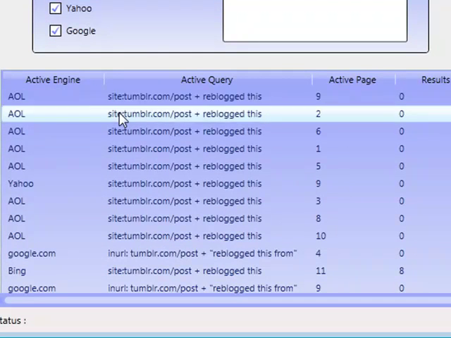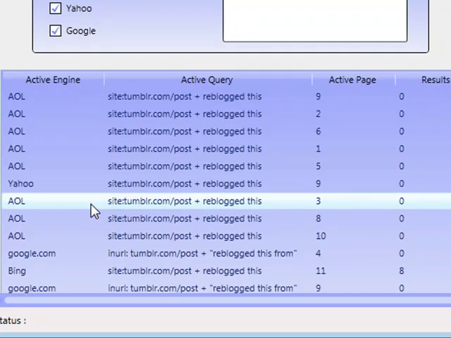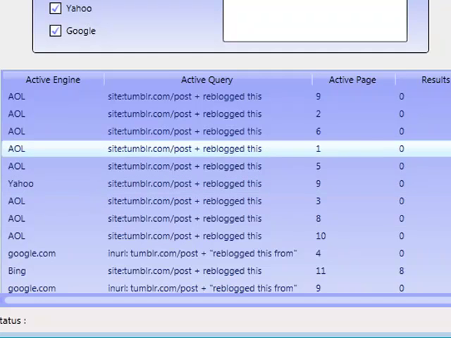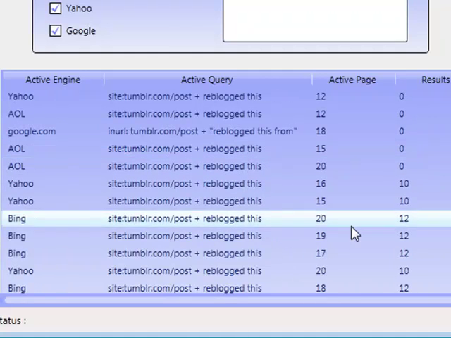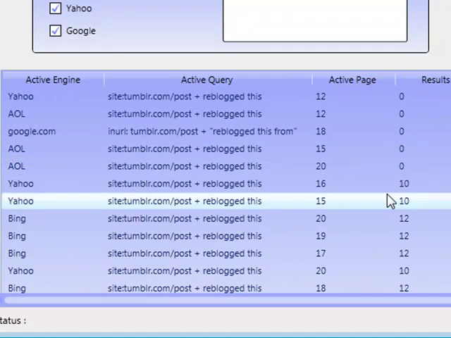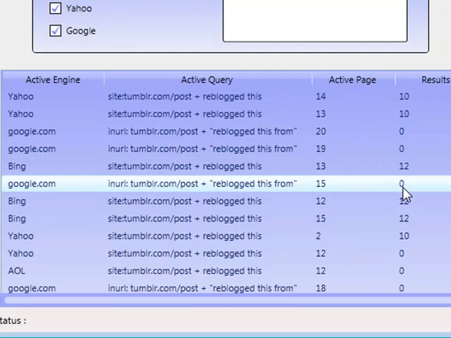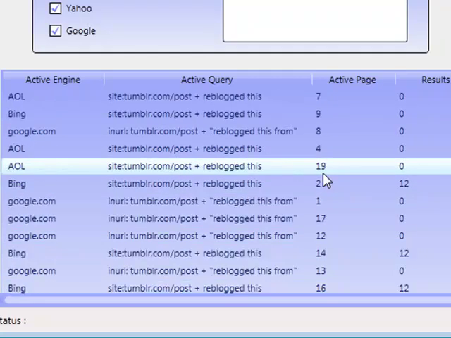Well, we'll actually take a look at these. What you'll notice down here, guys, is in Google we've actually got the inurl footprints, whereas in Yahoo and other ones, and AOL and Bing, we actually have site:tumblr. So anyway, we've got 405 scraped ones there, guys, out of 20. We've got quite a few from Bing, quite a few from Yahoo. It looks like Google's not bringing back too many results here.